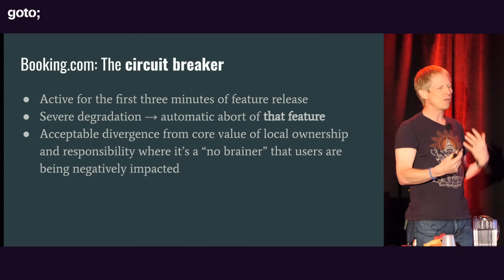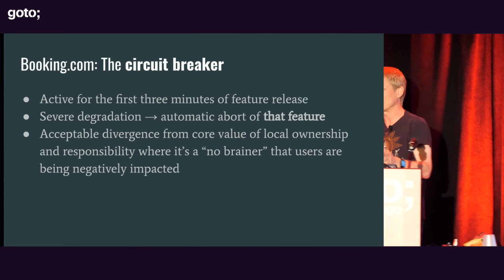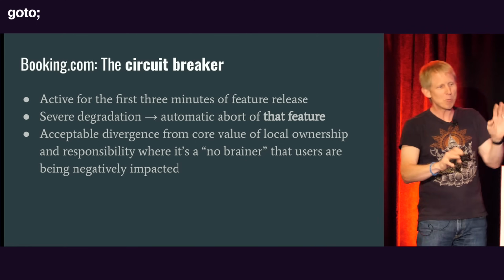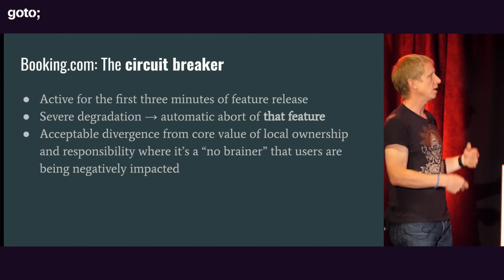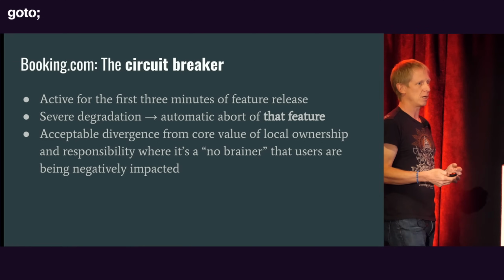And they call this out in their paper. They're like, this is a big divergence from the idea of decentralization, of having a team responsible for their own stuff. In this case, Big Brother kind of says, I know better. If 50% of the sessions are failing, I don't need to ask you whether you think it's okay or not. I'm just going to stop it, and then we can talk about it.